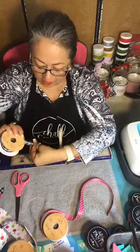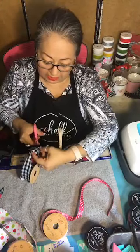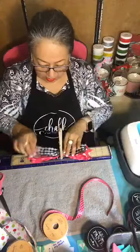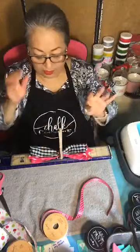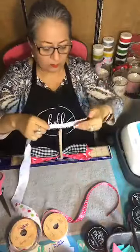You guys, this is an awesome buy. And I have no affiliate with this or anything, but it's an awesome buy if you're not sure if you're gonna like a bow maker. It's a good one to try. Then we're gonna do the white, right?